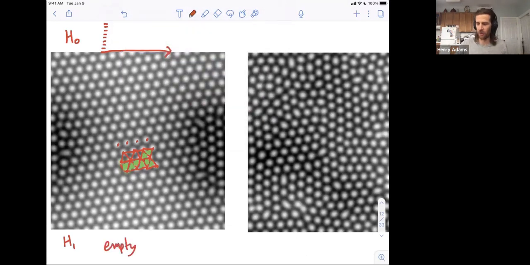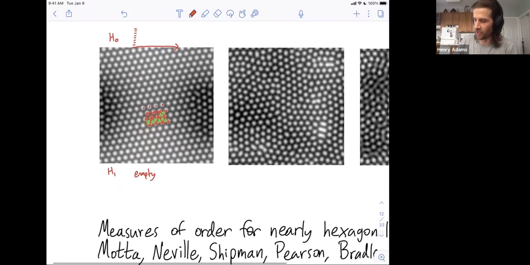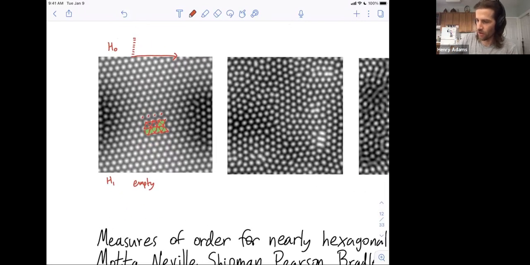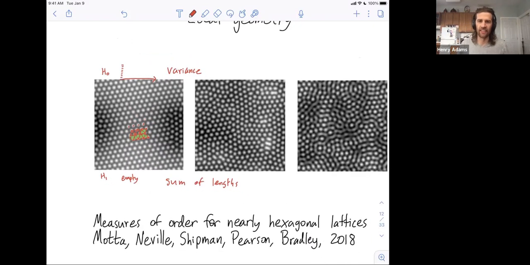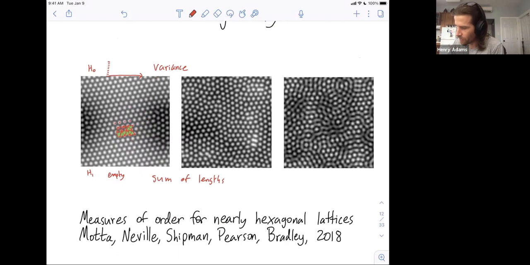So what the authors did in this paper is they looked at things like the variance of the lengths of the zero-dimensional bars. And they looked at things like the sum of lengths of the one-dimensional bars. And they use that as measures of regularity. So in this picture on the right, we are going to have zero-dimensional bars that have slightly different death times before everything. So you're going to have higher variance for the zero-dimensional bars.